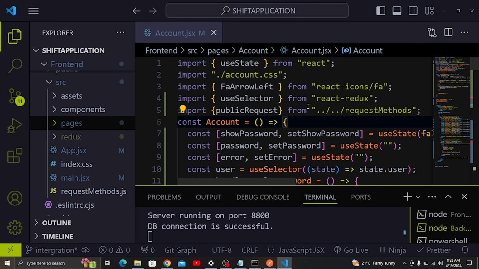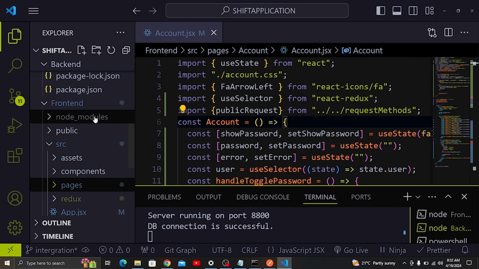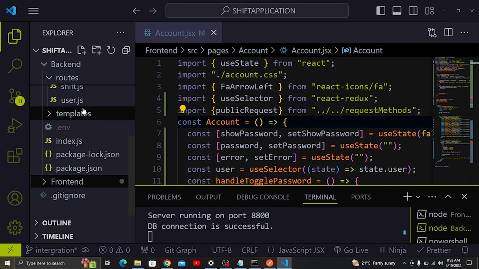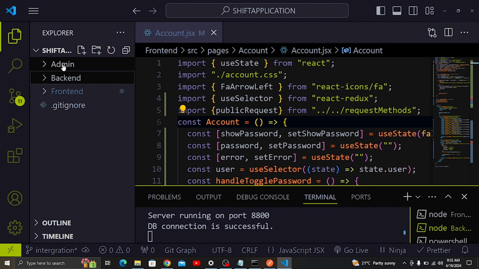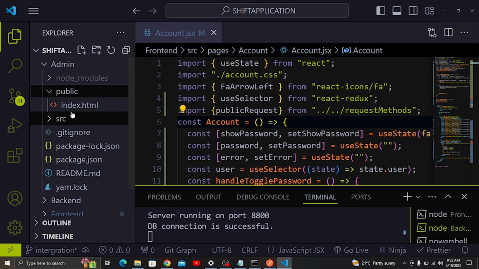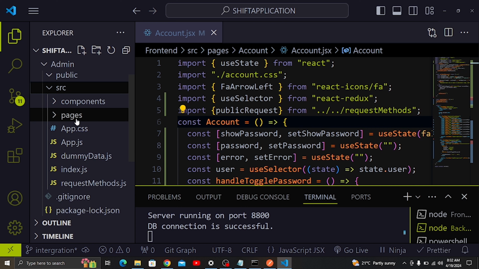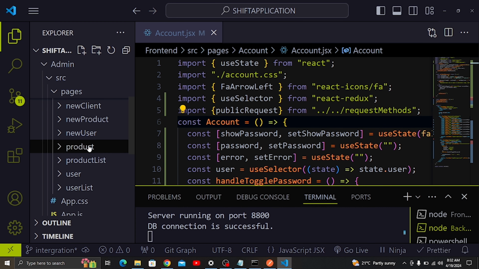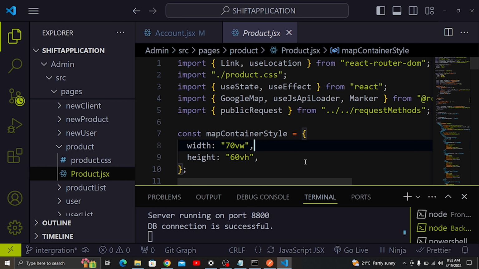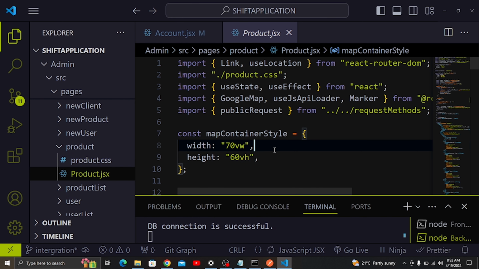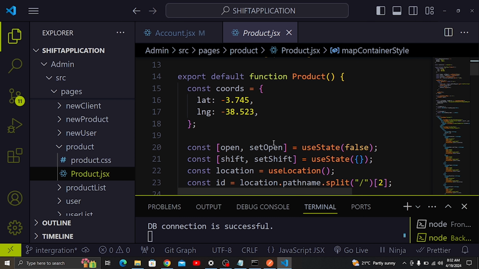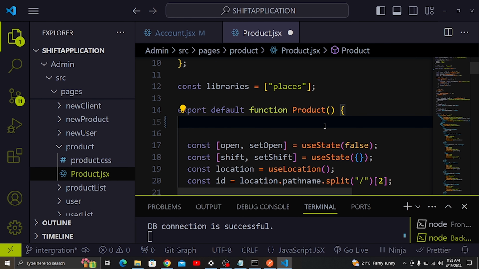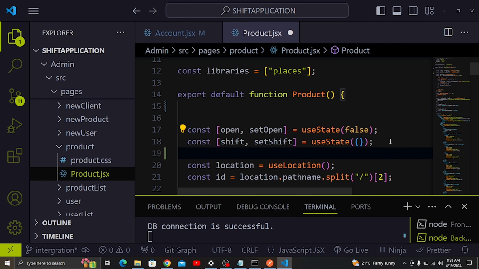So there is a last part that I want to finish with this application, and this part is in our admin dashboard, and this is how to use coordinates. So what I'm going to do is I'm going to come here, in my source pages, and then the product, or this that we are calling shift page here. I'm also going to show you the coordinates, and the coordinates that I'm going to use is the live coordinate. So here I'm going to first of all delete this, because this is hard coding the code. I want to get the codes in a very dynamic way from our clock in and clock out.